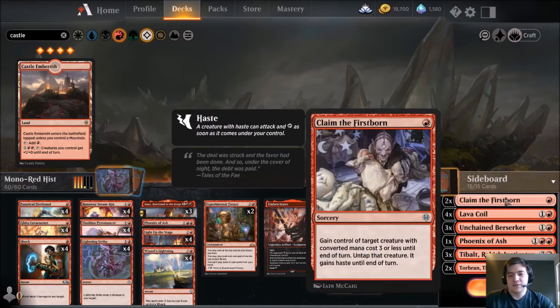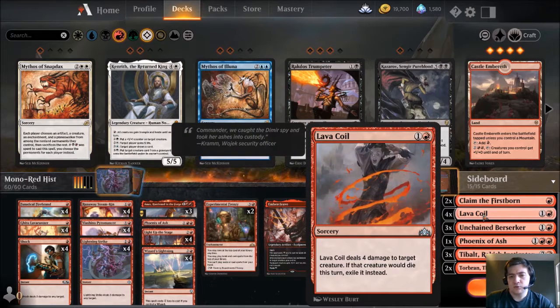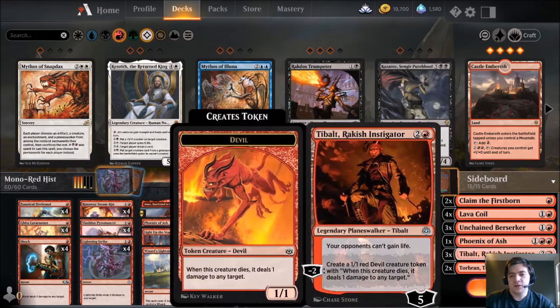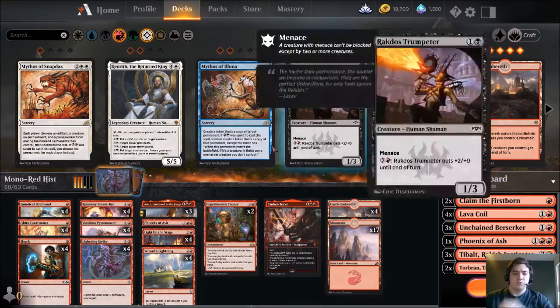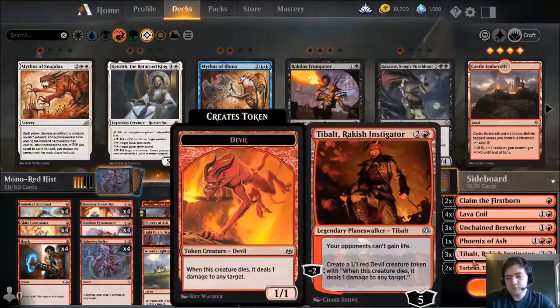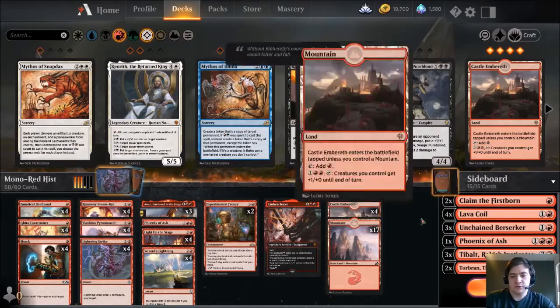And then the sideboard, you have Claim the Firstborn, I think mainly against some of the more aggressive decks. Lava Coil, if you need to get some blockers out of the way. Unchained Berserker, if you're running into a lot of weight decks with removal. It's just a good card against them. Another Phoenix if you want that hasty threat. Tybalt if you're against some sort of deck that has a lot of life gain. You don't want them to gain life. Life gain against us is not good. And Torbrand, just in some games you may not want the Frenzy. You may want the Torbrand out to deal more damage with your creatures or your burn spells. So you can swap those 2 in and out if you want to.